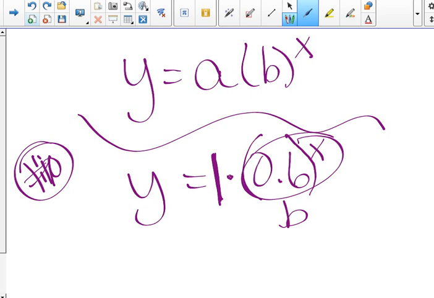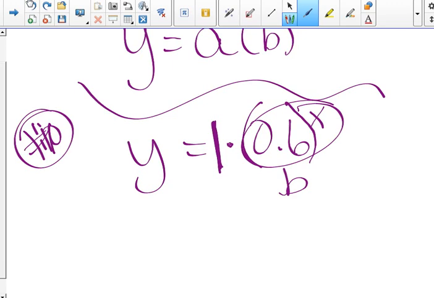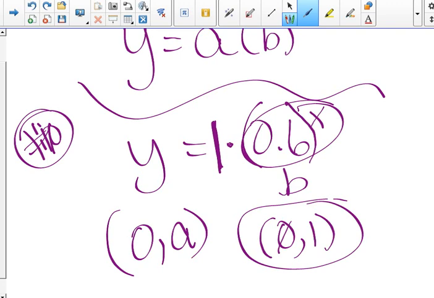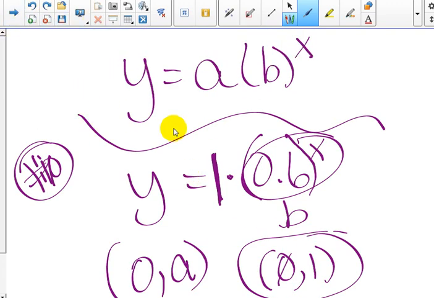If I ask you to tell me what is the y-intercept for this, what would you say? Remember, it's 0, a. The y-intercept would be 1. And then how would we write it in coordinate form? It would be 0, 1. Okay, everybody see that? So now, applying that, I would like for you to work 11, 12, and 13. You're just telling what the y-intercept is for each one of those problems. So it's always going to be 0, comma, a, whatever your a value is.